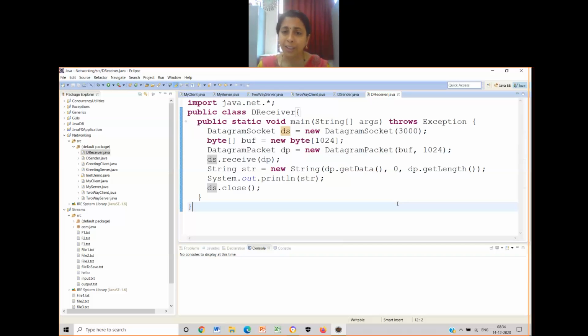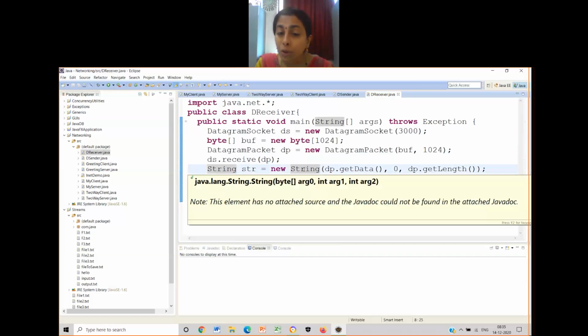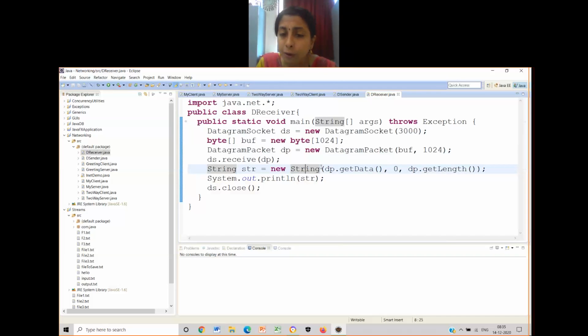The next thing is, you have received the data in what manner? You have received the data in terms of bytes. You have to combine them into relevant data. How do you do that? You do that by using this. Whatever you pass to the string constructor, the first parameter, this is a new thing that you are encountering. Please pay attention to this.